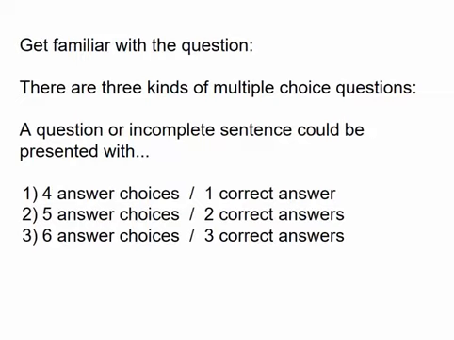There will either be, in the first type, 4 answer choices in which you have to choose one correct answer, or you might have 5 answer choices. If that's the case, there could be 2 correct answers. And the last one, if there are 6 answer choices, there will be 3 correct answers that you need to find among them. Okay, so otherwise, a pretty standard question type, except you can expect to possibly find these different numbers of answer choices and correct answers.